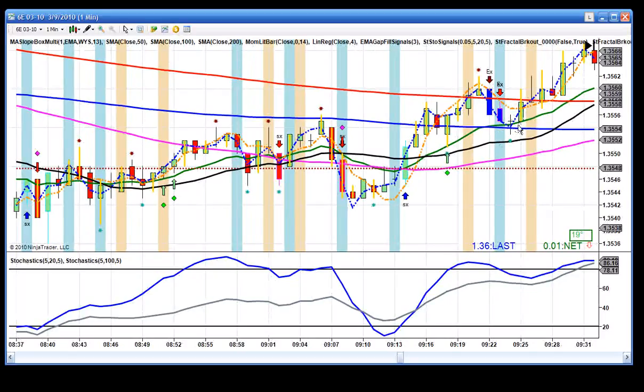As you can see, we still got the strong divergence, the strong angle. It's now crossing the 100 moving average, so this trend is going to go higher. I could wait to get through the 200. Remember I said I never make an entry on the 200, and I could wait to make an entry here or here if I wish, because I can see with the angle we're going to penetrate. But if you decide to stay out of this, there will be another opportunity.